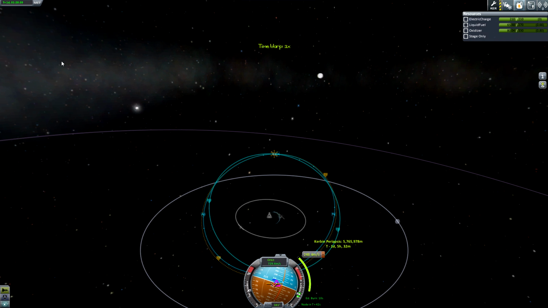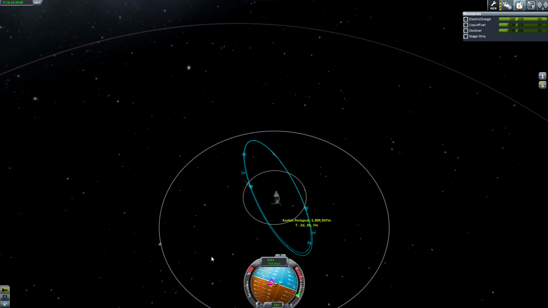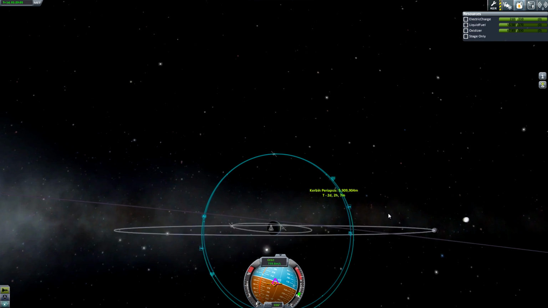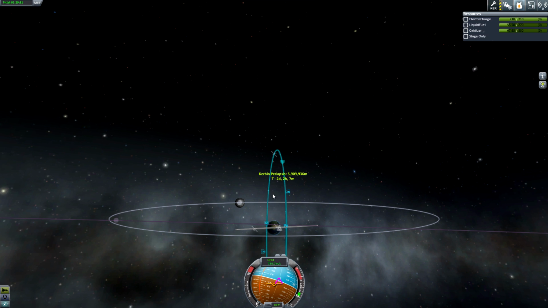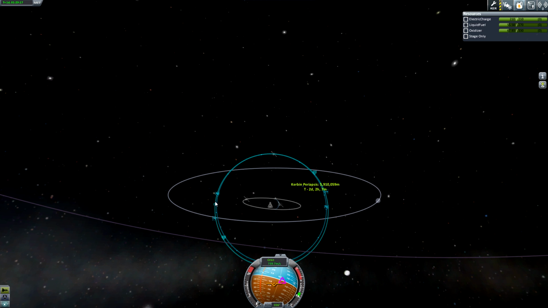Oh no, we missed it. It's okay. It'll be fine. As long as we're close enough, you know? Okay, so now the question is, why aren't we close enough? What is missing? What have we done wrong? Looks like our AP is way too big.